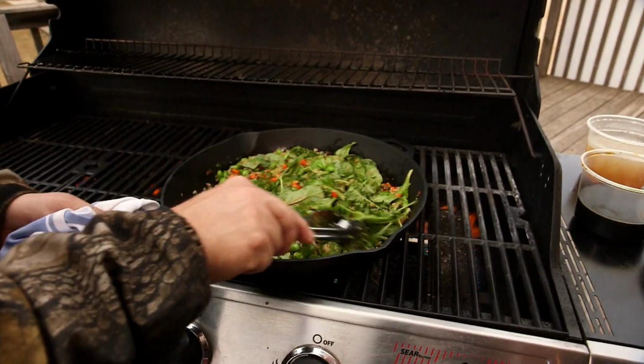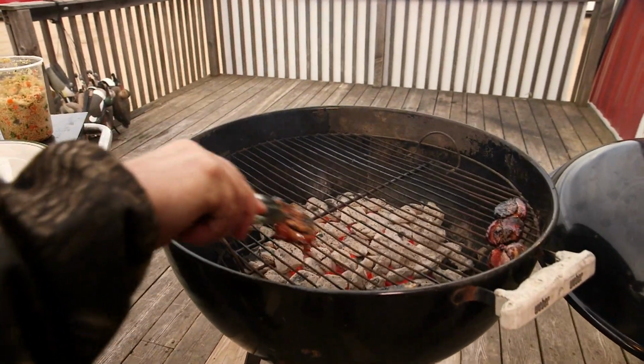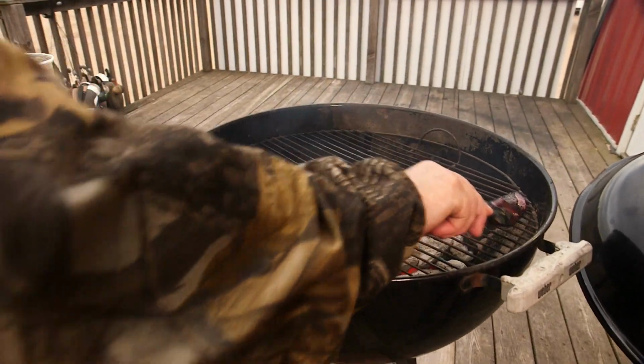Check on our duck. We should check on the duck. Look at that. So you see the skin is nice and crispy. It cooked through nice and juicy. I think we are ready to go to the plate.